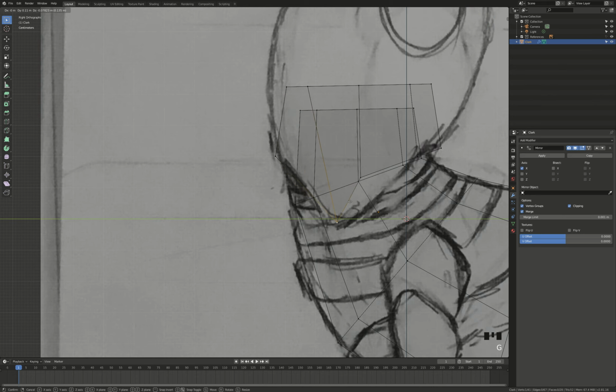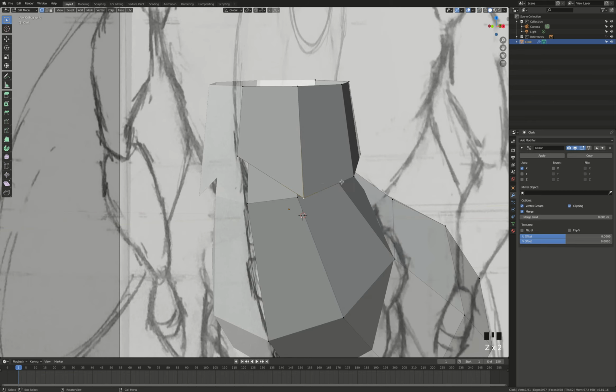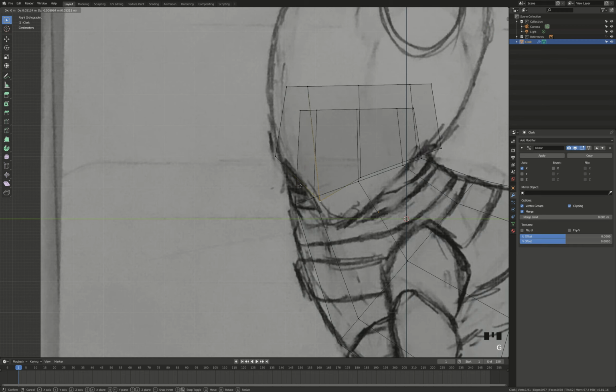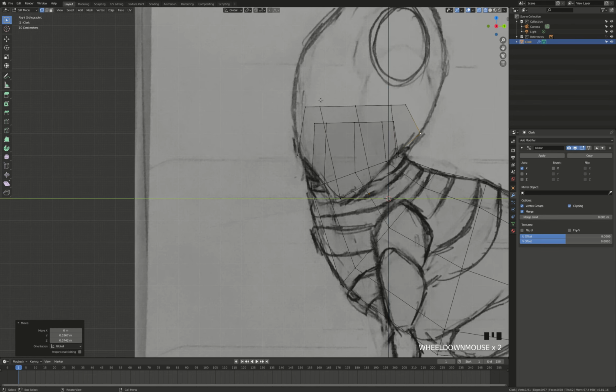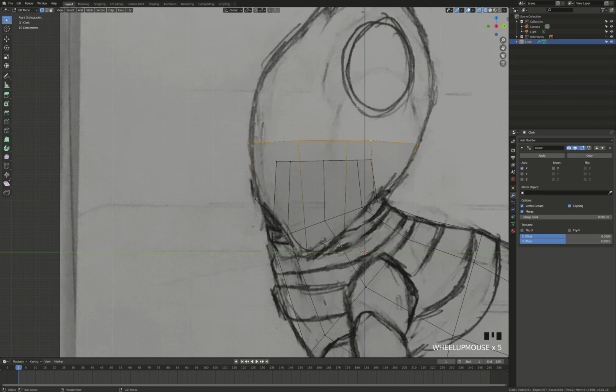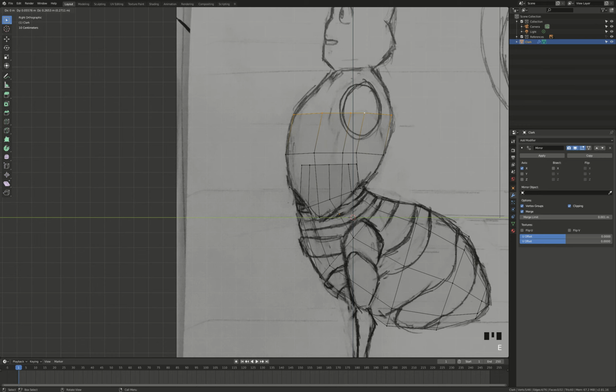So now if I grab this center vertex here, and I decide, okay, I'm going to make this little rib down area here, you can see that if I select one side, the other side is also following suit. It's twin on the other side. Okay, so from here I can just start modeling the bottom of this chest armor piece, and I can rest assured that it's perfectly symmetrical because of my mirror modifier.